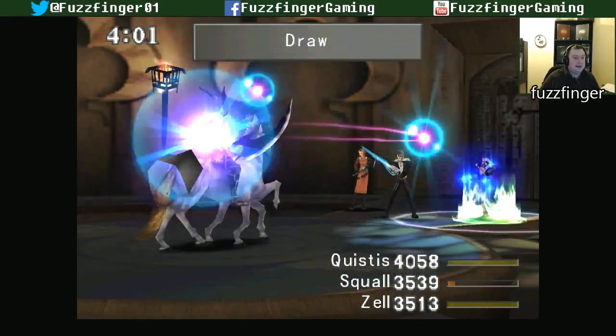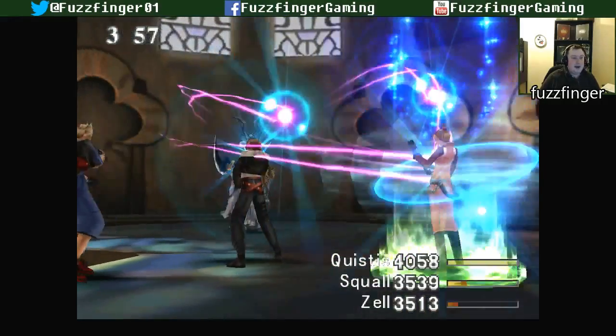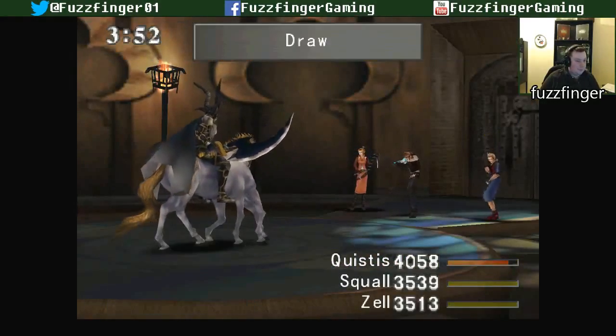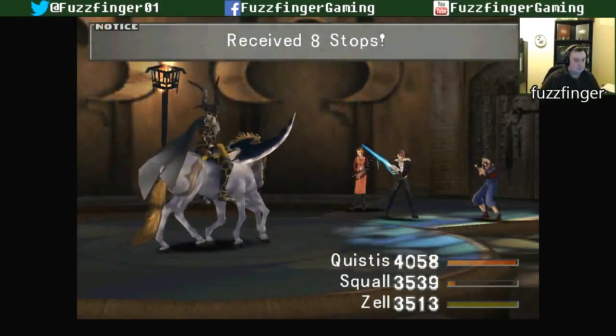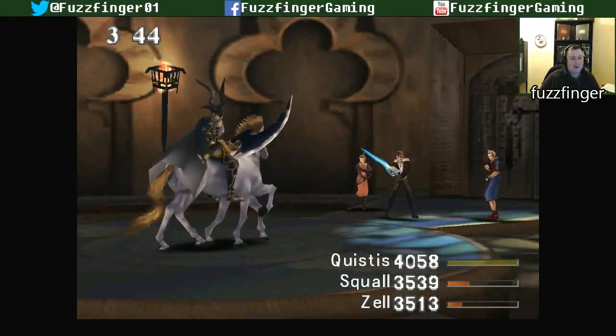I've already got Odin down to relatively low health for those that have just joined, so I'm not too concerned about the time. One more hit from Squall should finish him off. But I don't want to cut it too close and have to reload the game and do all this drawing again, I'll tell you that.